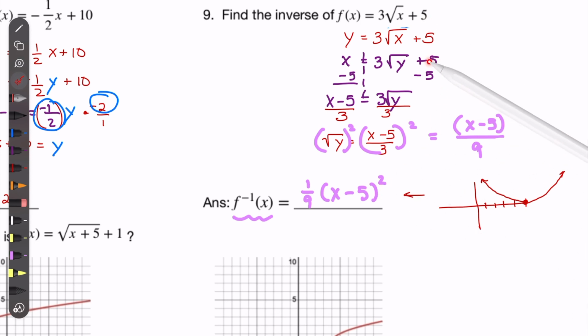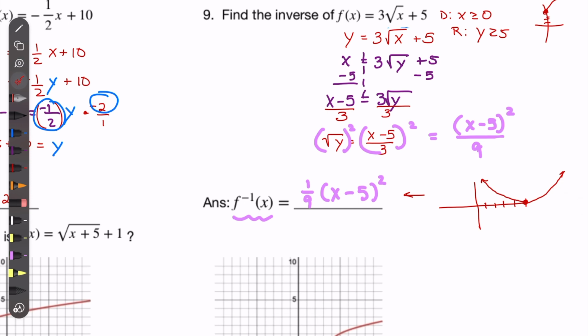So something must be going on here, and it has to do with the domain. So if I look up here at the original function and check its domain, root x, that x has to be greater than or equal to 0. That's the domain of this, and its range would be y is greater than or equal to 5. It'd be up here, 1, 2, 3, 4, 5, because of the vertical shift. Okay, and so what that tells me is these x's only give me this half of it, not the bottom half of the parabola on its side. Okay, so this mirror image of this about the line y equals x would be over here. It's this half of the parabola.